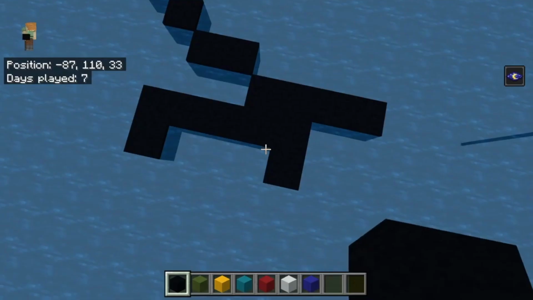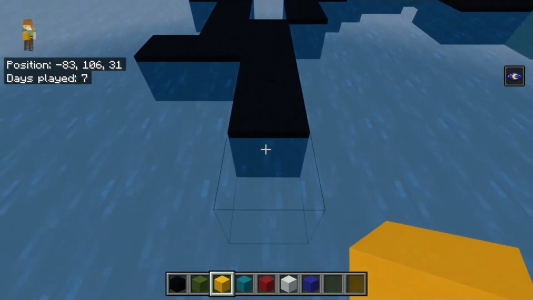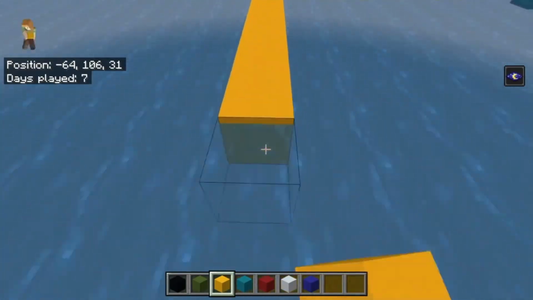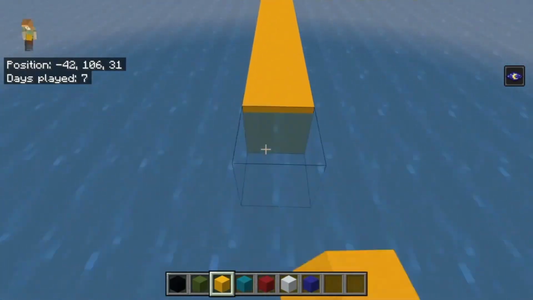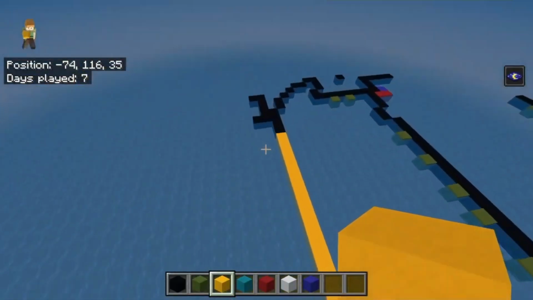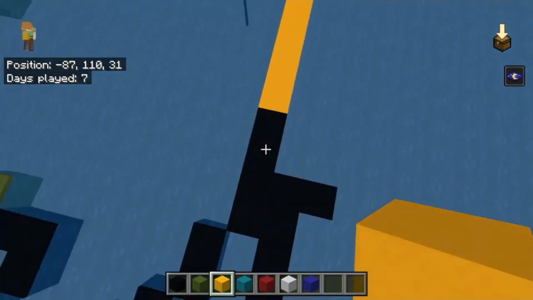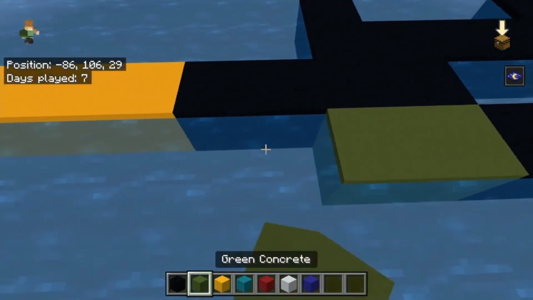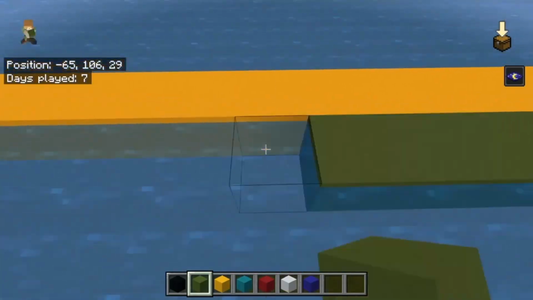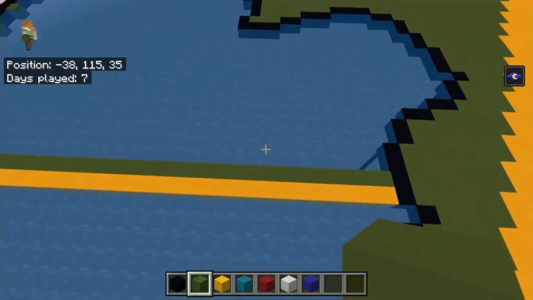And before we continue with this, grab your yellow concrete. And if you've done this right, and if I've done this right, this should match up with our yellow line from before in the previous video. Oh, thank the Lord, okay. So again, you place it coming off of this 4 right here. You place it in a line, and you should match up with your yellow from before, and I'm even going to put the green here. There we go. So now our lines connect up.